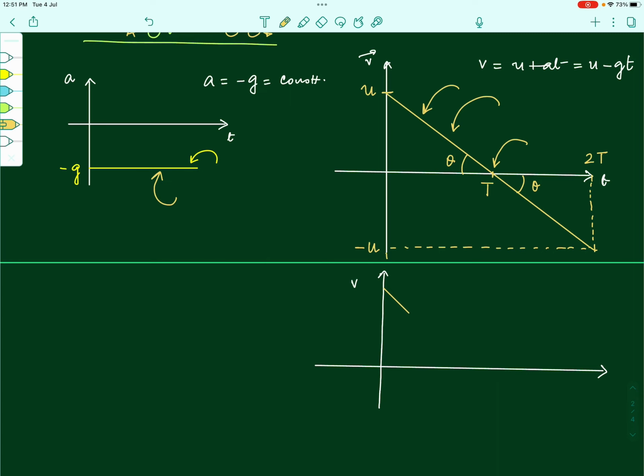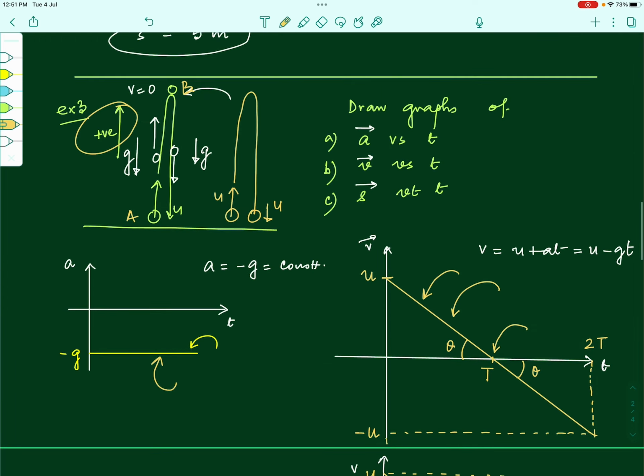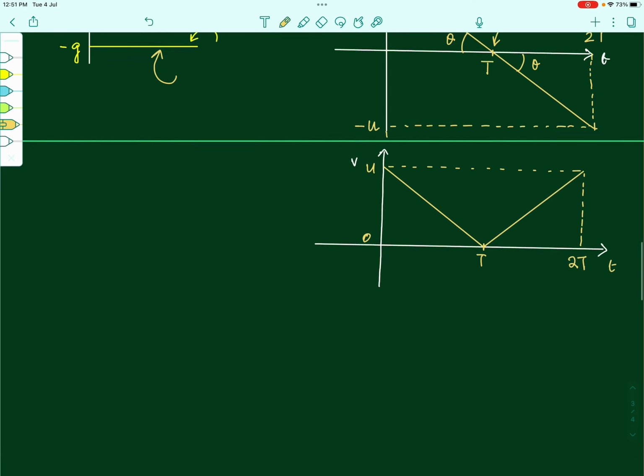So, the speed of the body comes down from u to 0 as it reaches the topmost point at a time t, and then when the ball starts coming down, the speed once again increases and reaches the same value u after another t. So, at 2t the speed will be u once again. I hope everyone is able to understand this. So, this is the difference between the velocity time and the speed time graph for the same ball being thrown up. Okay. Now, the next one that we are looking for is the displacement time graph of this ball.